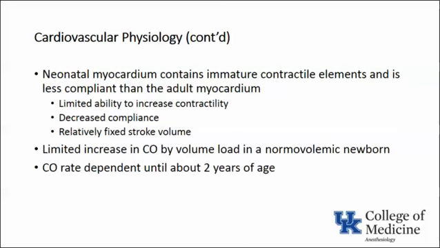The neonatal myocardium is immature at birth, and hence it is less compliant. And because of that, it has a limited ability to increase contractility, and the stroke volume is fixed. And because the stroke volume is fixed, the cardiac output is rate dependent to about 2 years of age. Just remember, in a normovolemic newborn, if you give them a fluid overload or a fluid bolus, you do not see a good increase in cardiac output. The increase is very limited. There's hardly any change.